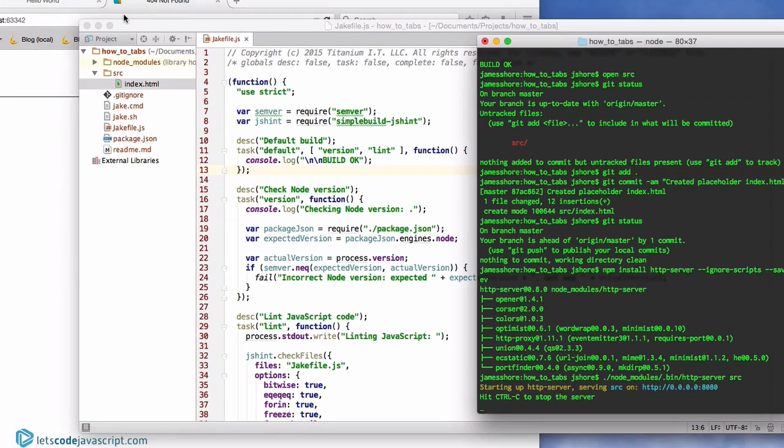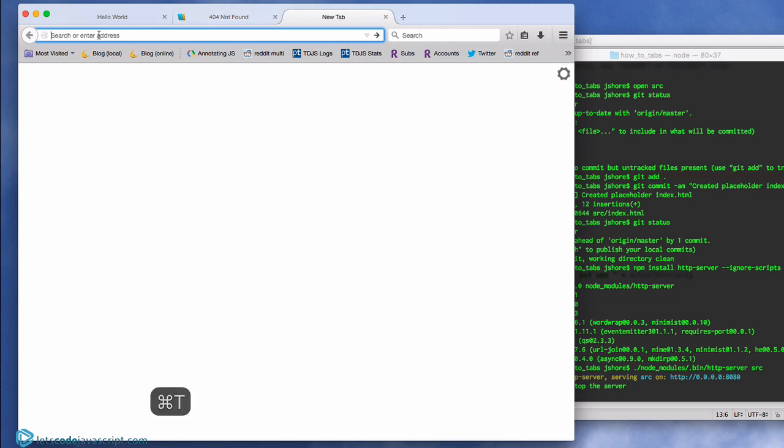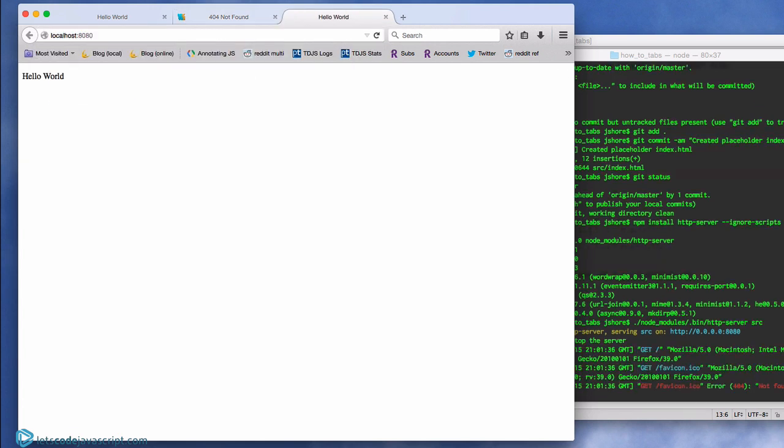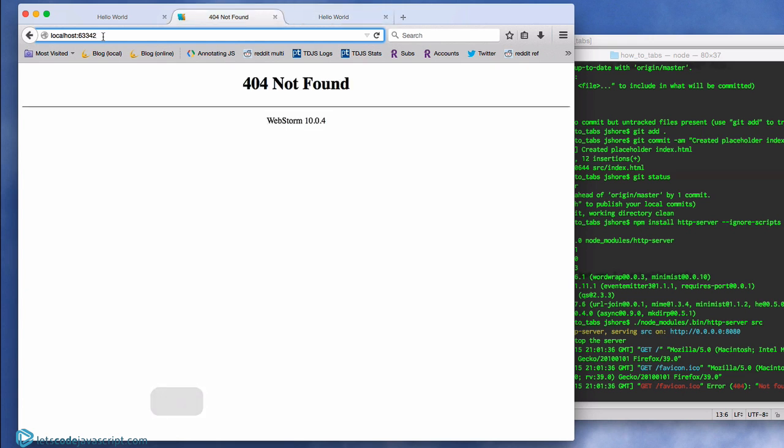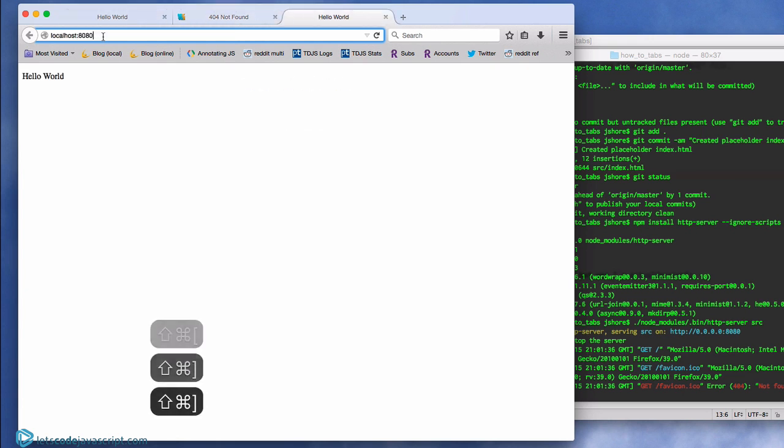So now that we have this running, we can load up our hello world by typing localhost:8080, and now you can see it's got the correct path. It's right here at /. So this is the most accurate. This is most like what we would see in production. And that's why I like using this localhost server, because it is as close as we can get to actually running in production, or as close as we need to get.